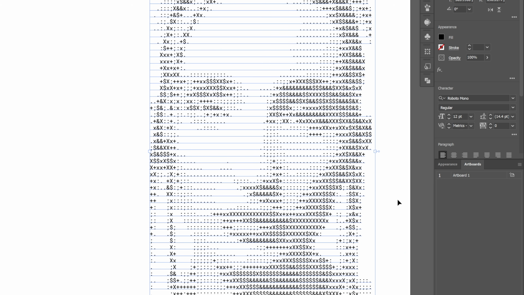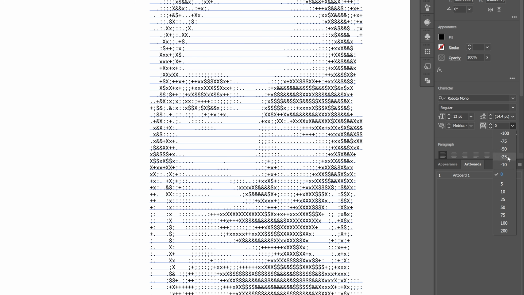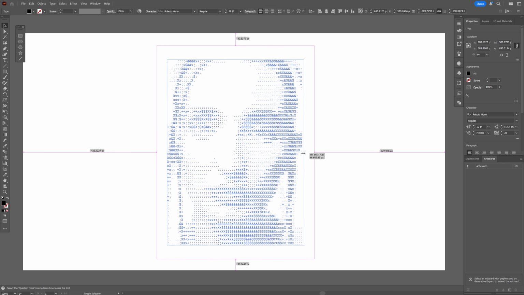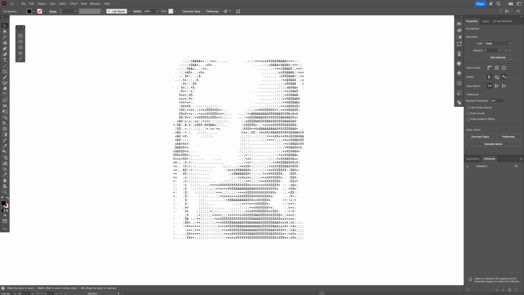Now there's another problem which is not going to be that visible, but the ASCII code shrank the face and made it really narrow and really skinny. So in order to put it back to normal, I'm going to increase the space in between the letters. And let's go here. I'm going to increase it by 25. And now as you can see, it looks clean. And yeah, this is how you work with ASCII code here in Illustrator. Thanks for watching.